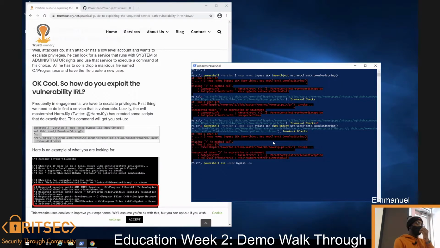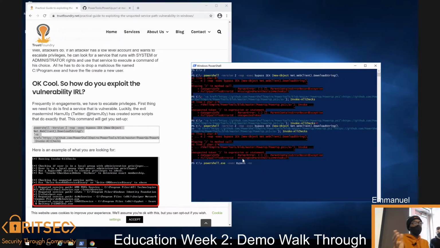Essentially you have to run this PowerShell script, and you will become the admin user. But if you do have a problem connecting to GitHub, the problem is that PowerShell uses TLS 1, and GitHub requires TLS 1.2, so it's not going to connect.